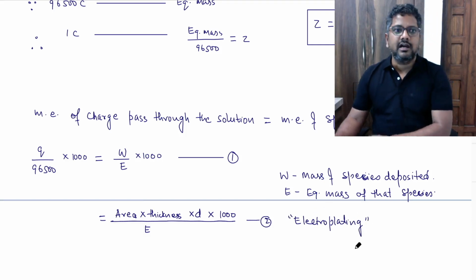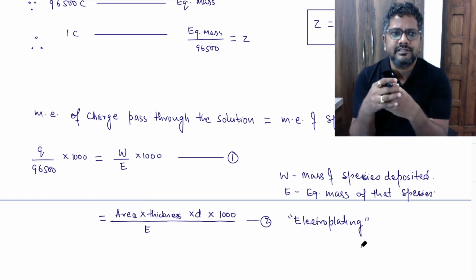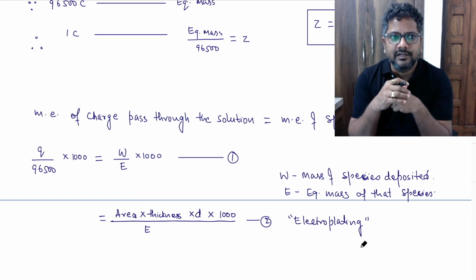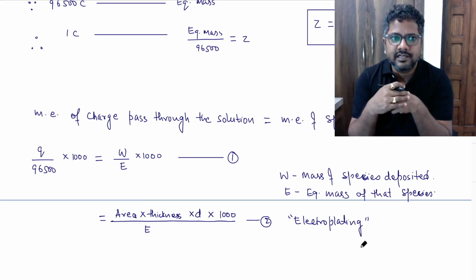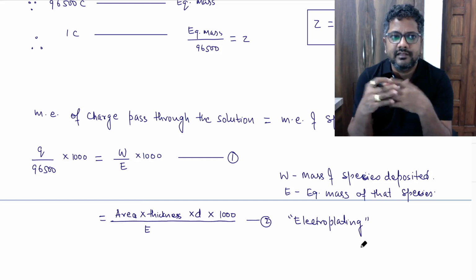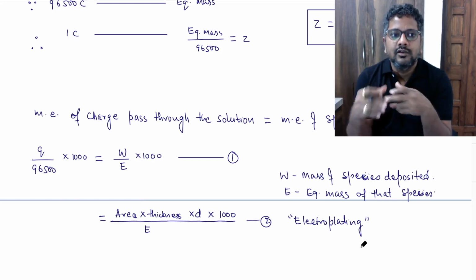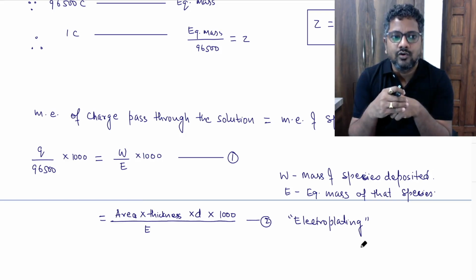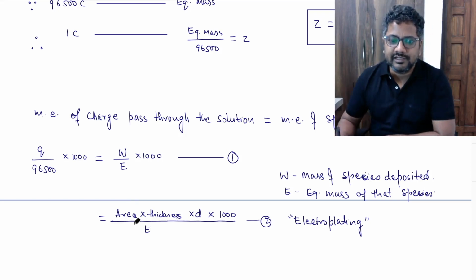Electroplating of one article over another article. Usually we do this to protect against corrosion and other loss of the metal, and sometimes we use this for aesthetic reasons, for example if we can plate gold over silver, it appears like gold. So in electroplating, what is the area here?